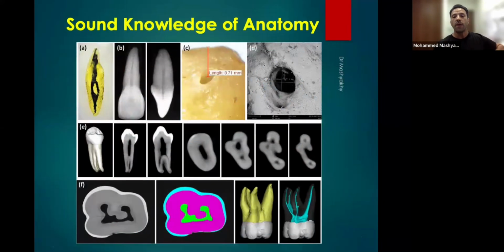The second thing, we have to have a sound knowledge of anatomy. You cannot just go inside the tooth blindly without at least having an image in your mind. If you read anatomy, see pictures, open the textbook, you will see that the upper central incisor, most of the time, has one canal. So rarely are you going to see another canal. But if you go to the lower central incisor, there is a big percentage that you have two canals. So whenever you open that tooth, you are aware you might have another canal. By having a sound knowledge of anatomy, you are prepared. Whenever you have an obstacle, you know there is something else going on.